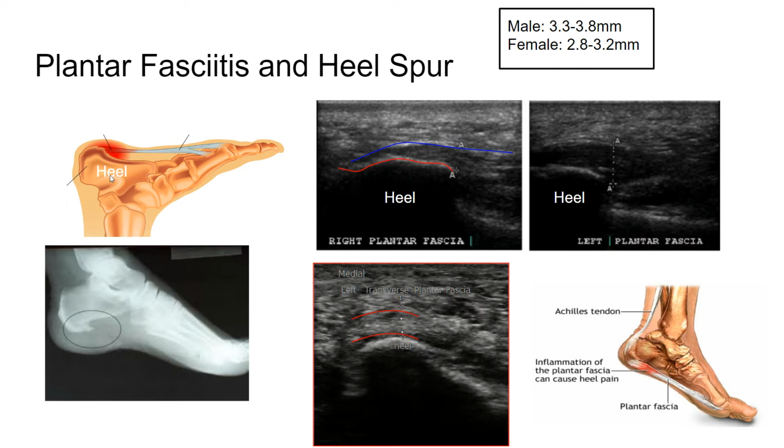And I explain that on the ultrasound, everything is flipped upside down right here. And I also show where the fascia is in the area of thickening. It's less thick here and it's more thick right there. I also have some normal values up here. So when I measure it, I can show them that theirs is usually larger. I explain a little bit about the spur here, and this is a head-on view. So this is the slide that I used to explain prior. Then I'll do the ultrasound and show them their actual images.